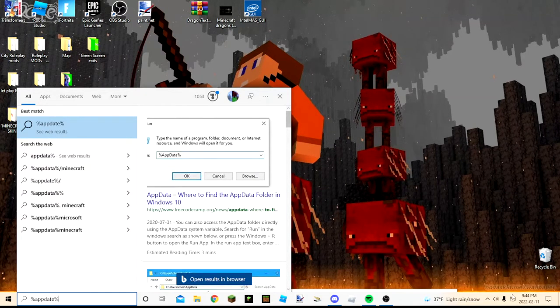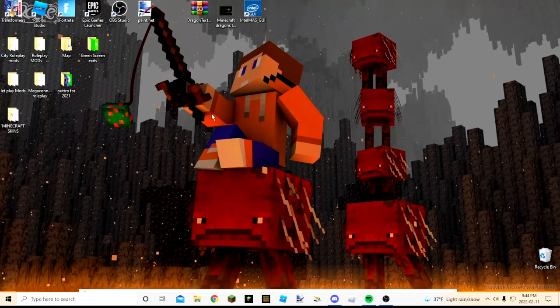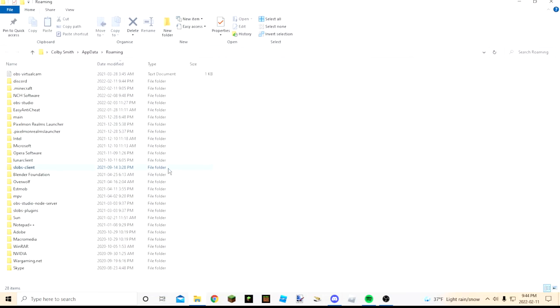Obviously, it's a bit more confusing, but I think you guys will have this anyways. It's Windows key plus R. That's what you need to do, guys. And then type percent appdata percent, press OK. And then I see here's all my files. Skype, wow, I don't use Skype anymore.